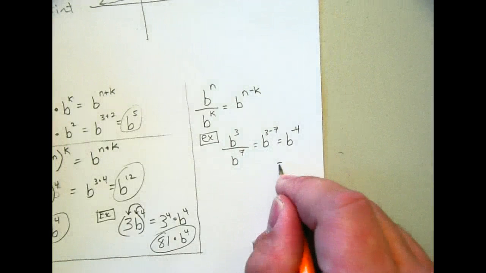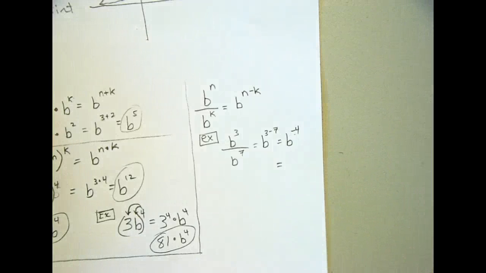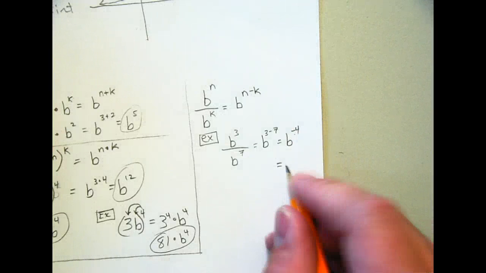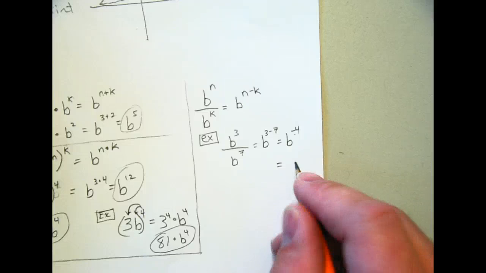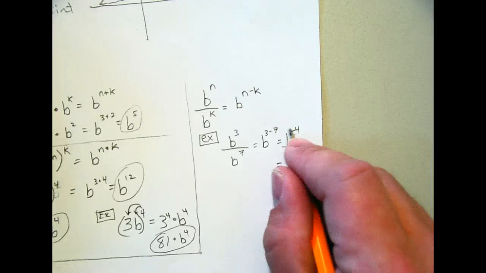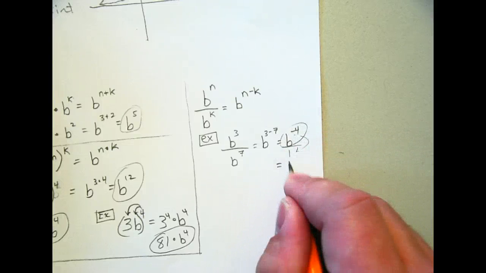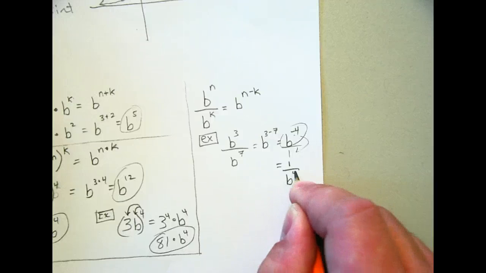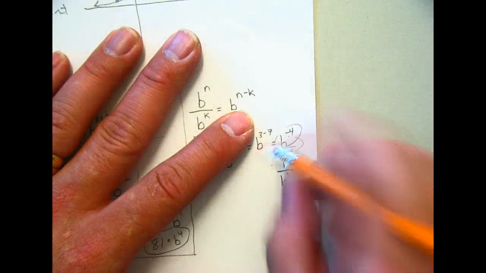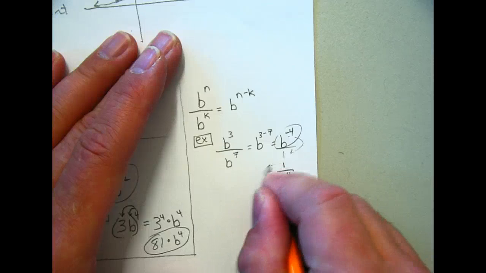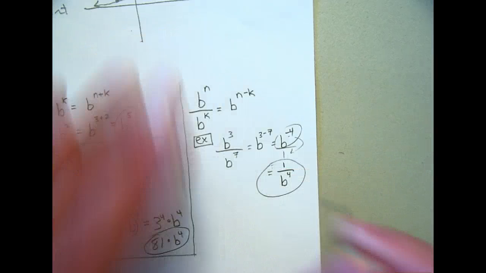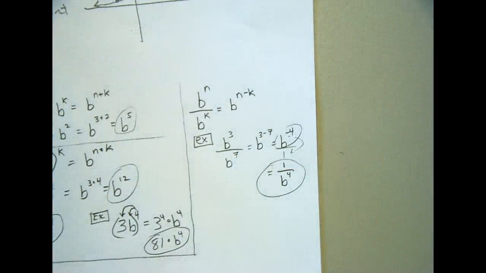And we can't leave it as a negative exponent, right? To make it positive. Peter? Why do you bring it down? Yep, you bring it down. So that part would drop down. We call it 1 over b to the 4th. Make it a positive. Okay, so we don't want our exponents ever to be negative. Okay?